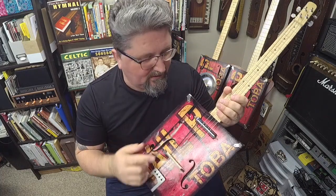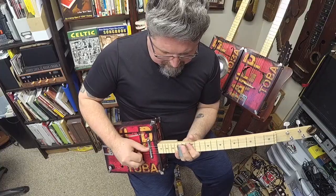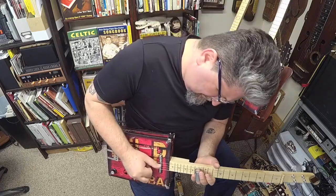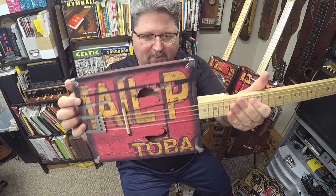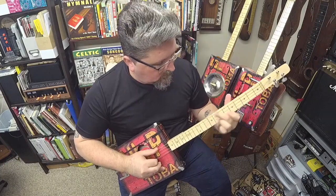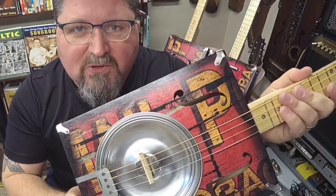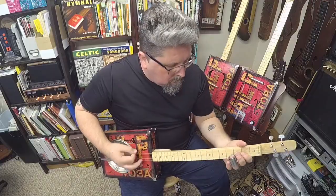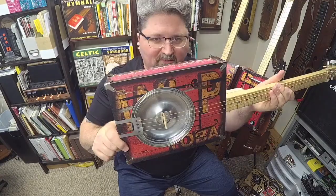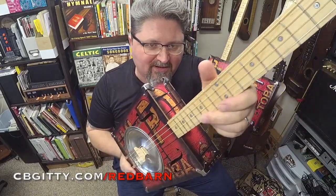The Tupelo Tenor is loaded with a screaming lipstick tube pickup. Red Barn Mountain Tenor, fully acoustic. Every blues fan needs to own a dobro. Red Barn Hubcap Howler, back porch blues machine here.